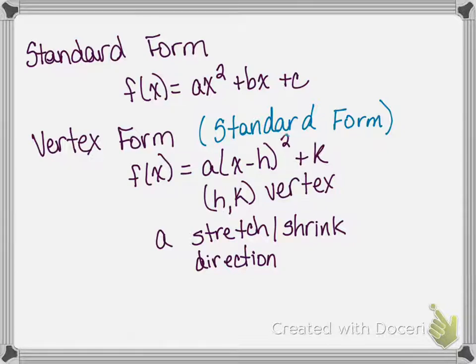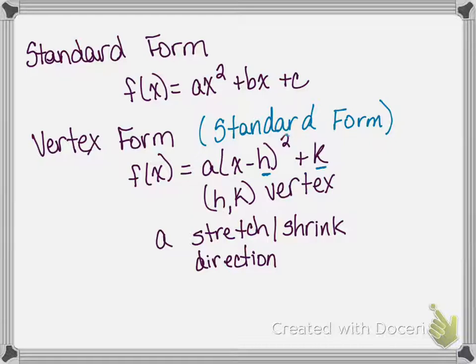So, this is vertex form of a parabola. You're going to look at this h right here, and you're going to look at that k right there. The h is opposite in value. The k is true to value. Okay, so it's like the circle, so don't miss that.